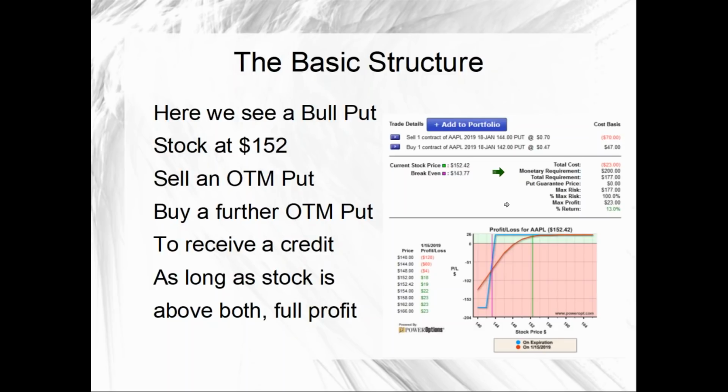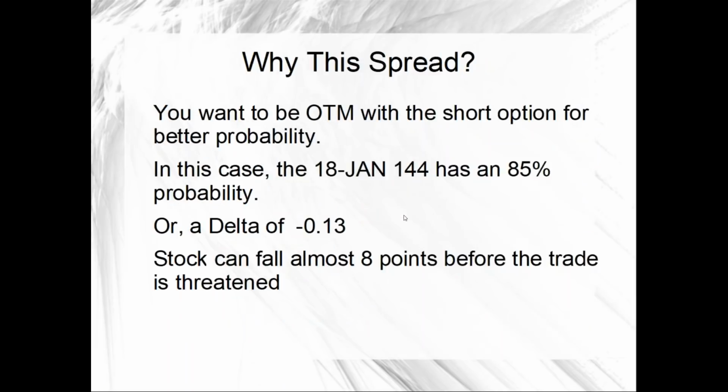and I may lose that if the stock falls below the lower strike price. However, due to the margin, only truly risking 177 and looking to receive 23 cents, we receive a 13% return on investment if Apple stays above 144 in the next 9 days and both puts expire worthless. That is the goal of the credit spread position.